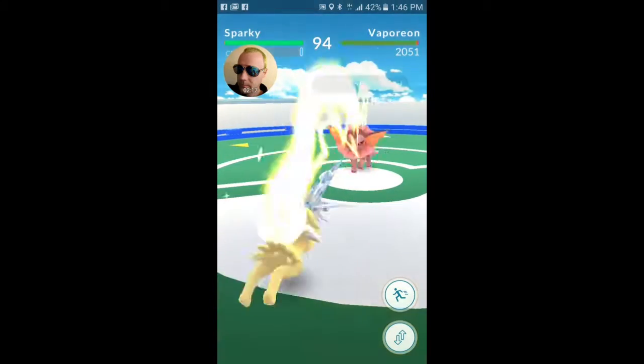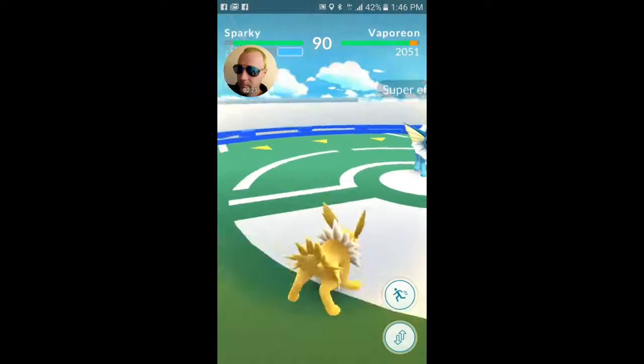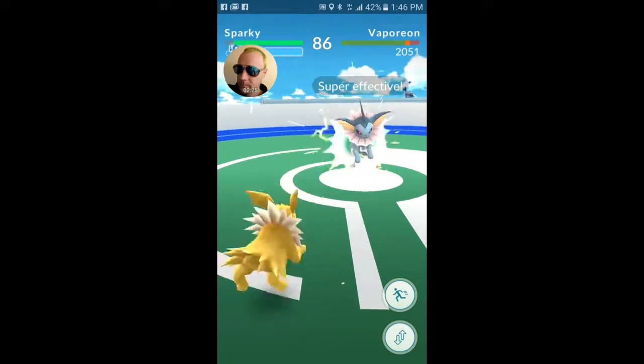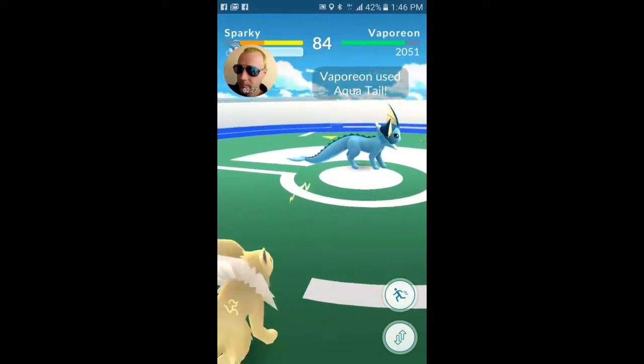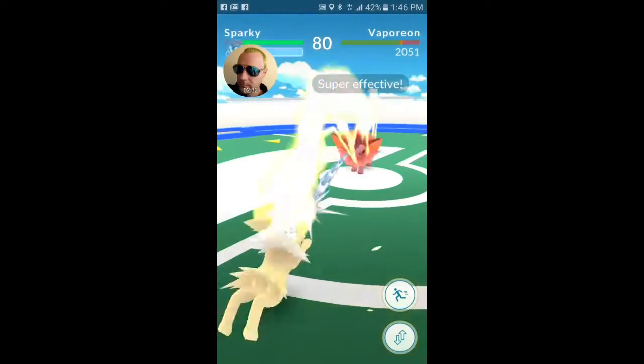I'm going to take my Jolteon up against him. Look at that. Super effective. It says that's super effective over him. That's what you want. Dodge. And this is a very small Jolteon. He dodges very good. You want to dodge that power-up attack, but I'm holding my own with him.